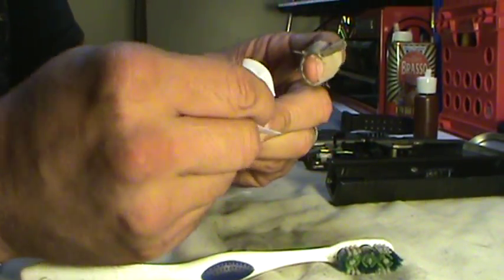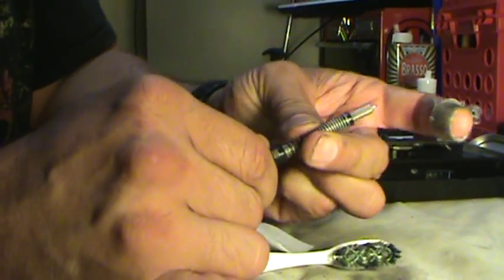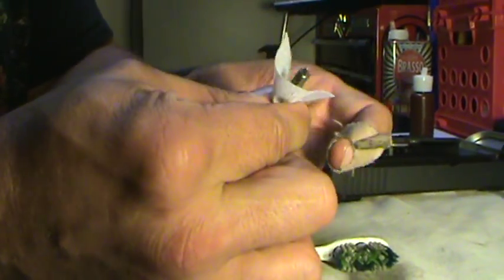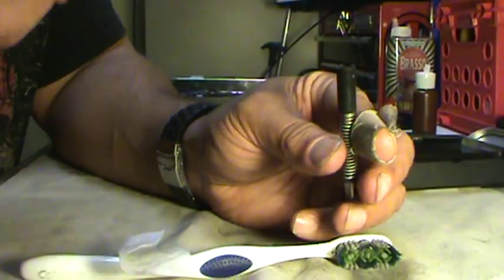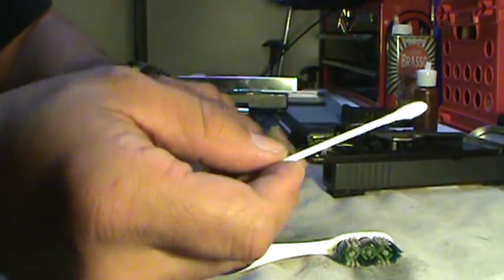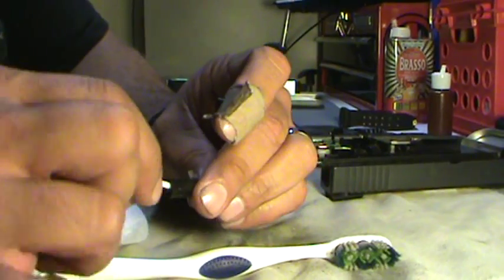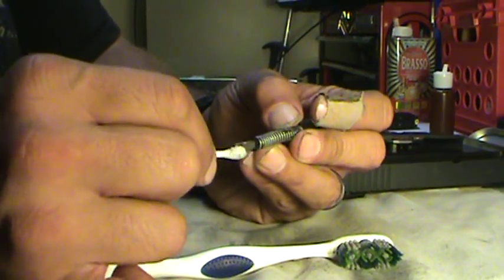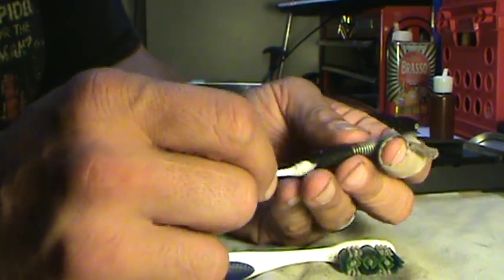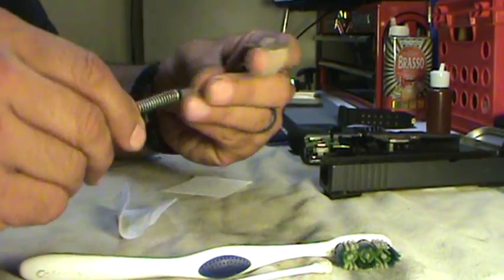That looks much better. Try to move this spring back and forth like that because it might loosen up some stuff that might have been caught in there, and then go around with your spring here. But this firing pin looks good. I also like to take a Q-tip right here and stick it in here. Examine your firing pin. It looks good. Okay. Now, it's time to lubricate this bad boy. Actually, let's clean this one too.